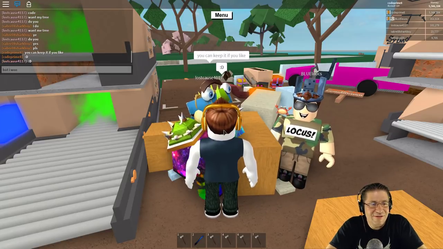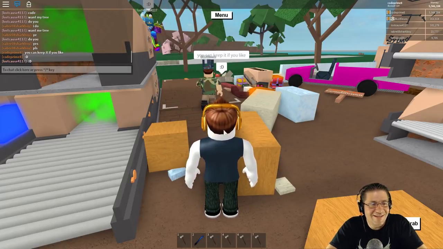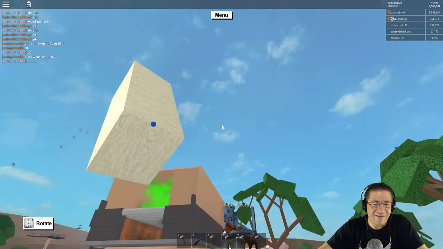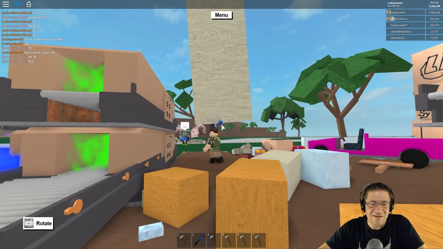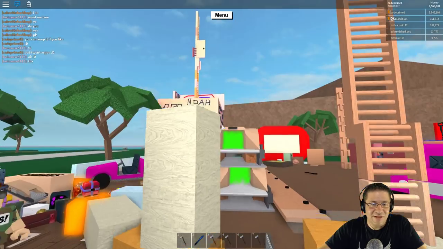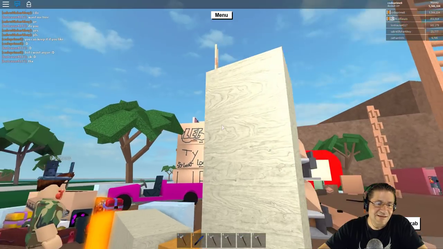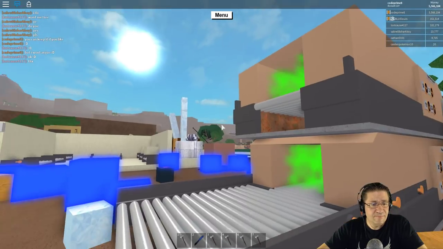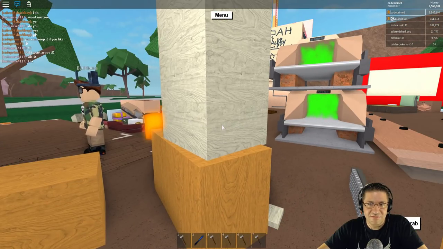But it's a special reward. Boom. There's what the 18 piece looks like. Oh my. That is an expensive piece of wood right there. How much would that sell for? I don't know actually. Should we go sell it?